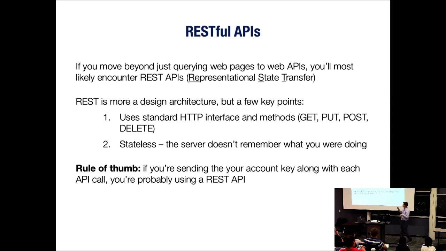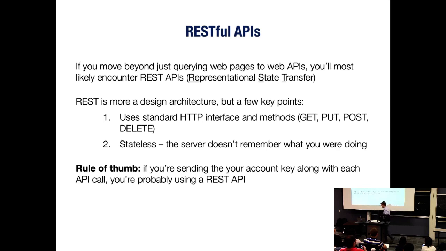Okay, and so for example, I'll come to an example in a second of how to do this, but the API I'm going to show, which is the GitHub API, the way I identify myself in GitHub is I send an access token, which is a secret token I know that lets me access my account and do things like create repositories or delete my repositories or do issue pushes, etc. And in a REST API, every time I communicate with a server, I have to send those again, right? So in my URL, I pass my token every time.